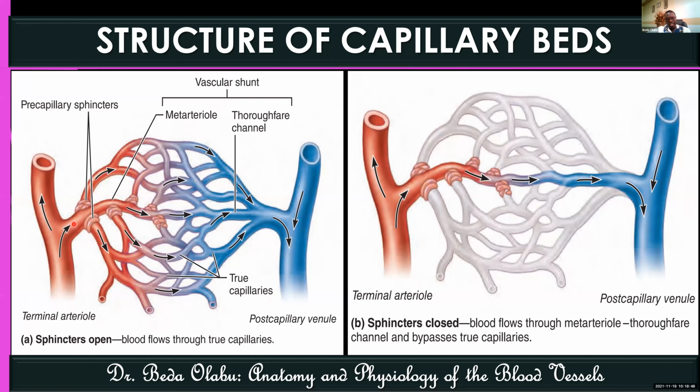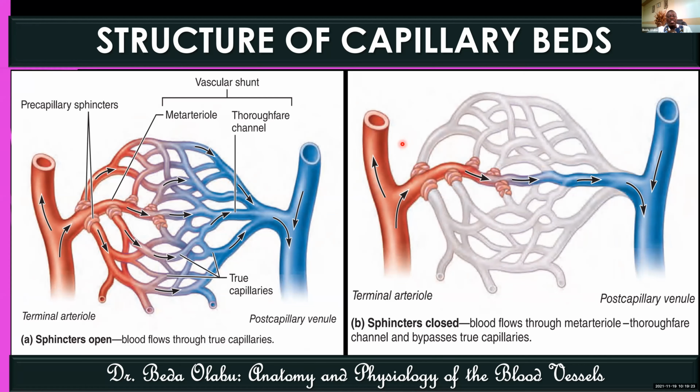So that is when the meta-arterial comes into play, because now blood in the meta-arterial will join to the capillary, and that means that you'll have an arteriovenous shunt. That arteriovenous shunting is a mechanism of ensuring that blood still goes back to the heart, even if you don't want much blood to supply a particular organ. This is a mechanism of bypassing blood to the venous side.